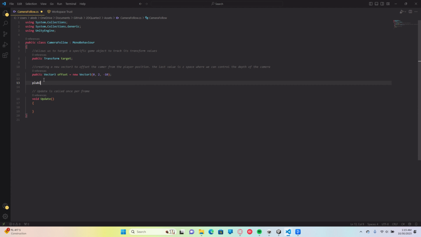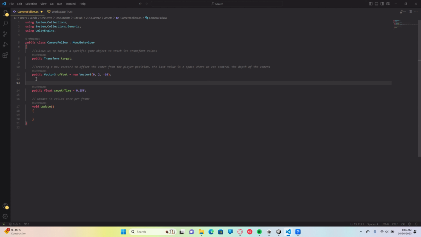And lastly, we're going to make a float that we are going to call smoothTime, and we are going to set that equal to 0.25f. What smoothTime is going to do is act as a multiplier that we apply to a method that we're going to be using called SmoothDamp.